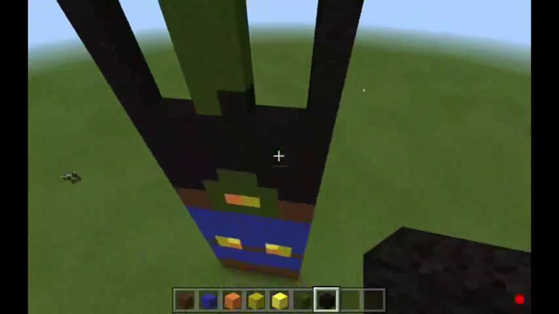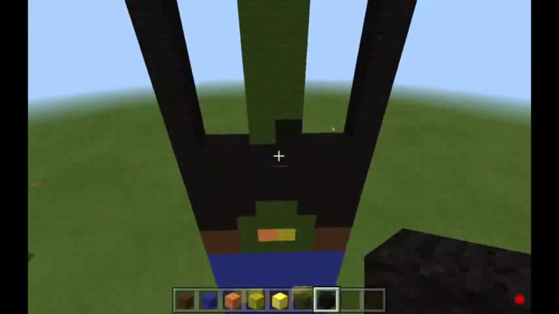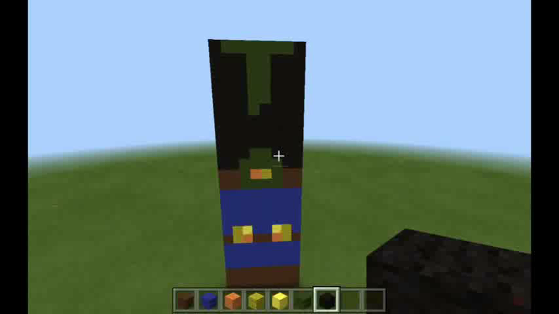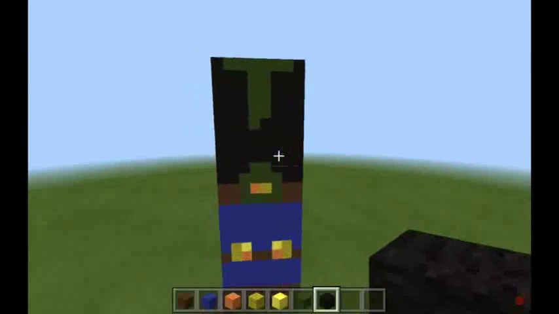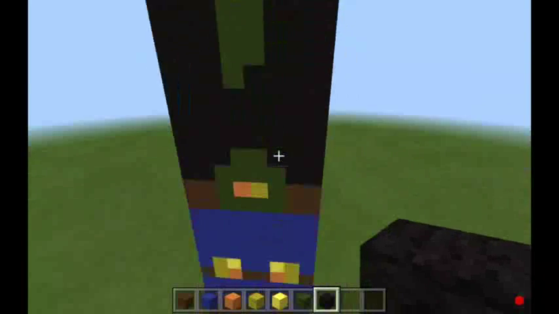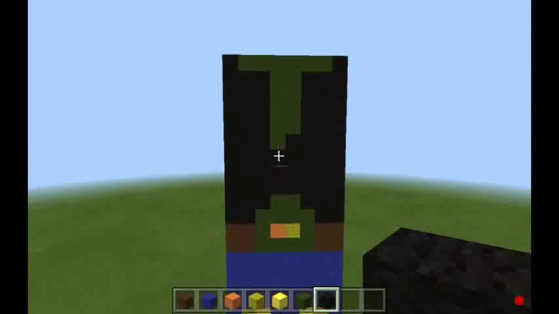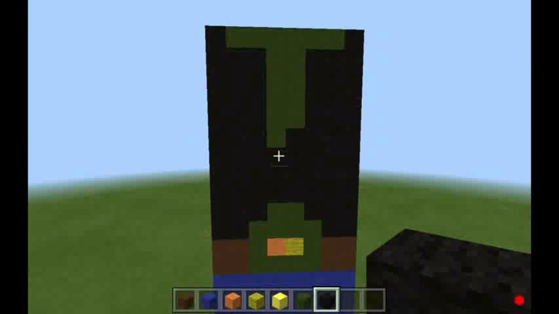Okay, so now you want to fill it all in, and it should look something like this. So this is what your statue should look like. I just filled all of this in. So pause this if necessary if you're still working on it. This is what your statue should look like.